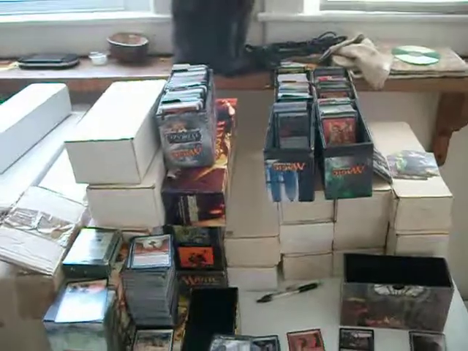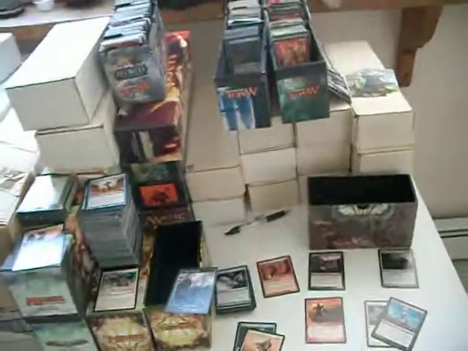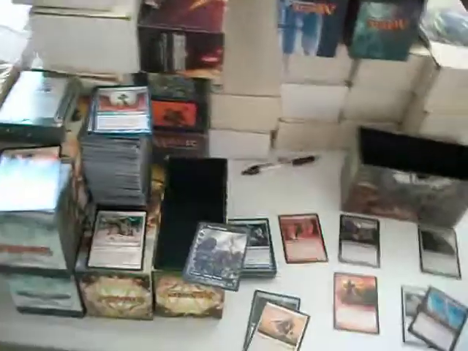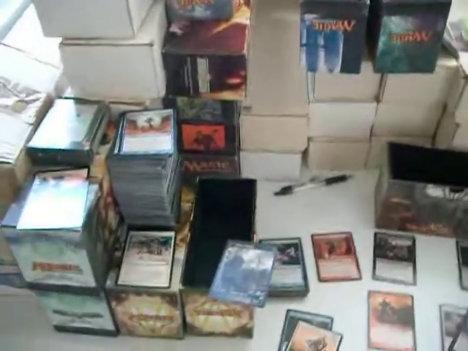So I was really bored last night and sorted through a box of cards. Got them all put away. And then I've got another box sorted for today. But I figured I'd talk about a few things that I really liked about Timespiral block, because this box that I sorted through was mostly Timespiral. A little bit of Ravnica, but mostly Timespiral.